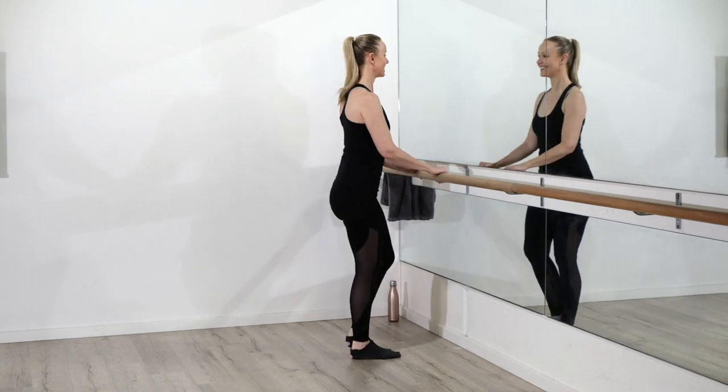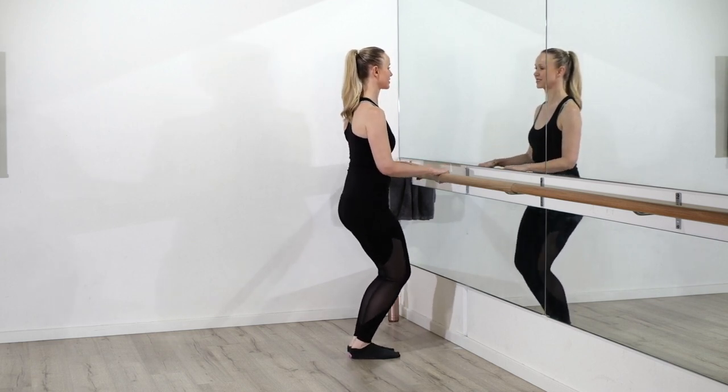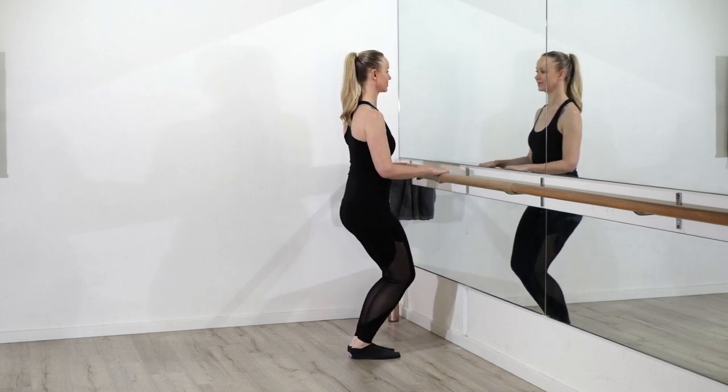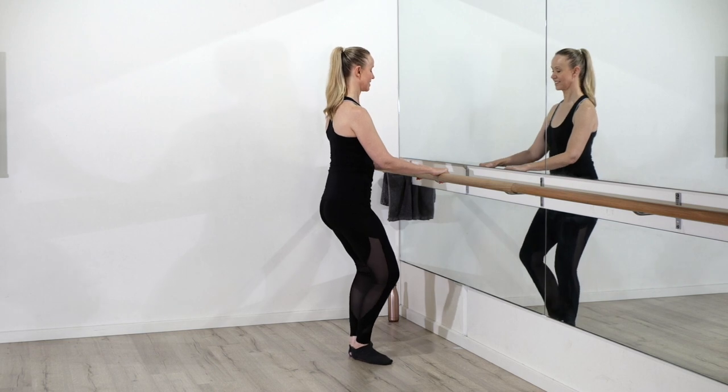Pulse it out in parallel, little pulses down. Down, a little tiny parallel plie. Lower there, hold it there. Rock out on your heels to land in a very natural first position without forcing those feet, stretch the legs up.